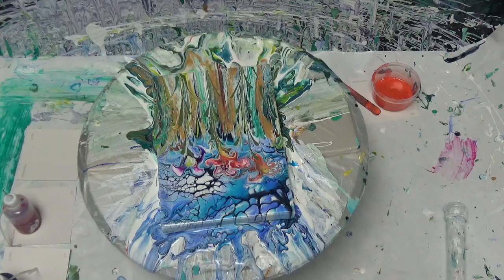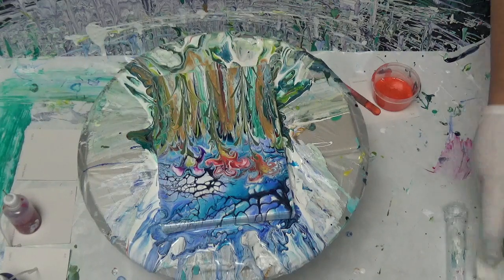Where are you, lid for my yellow? Oh man, there it is. No, that's for my other thing. Heck, I don't know. What color are you? No, you're square. Oh well, we're good. I will find it after we stop.